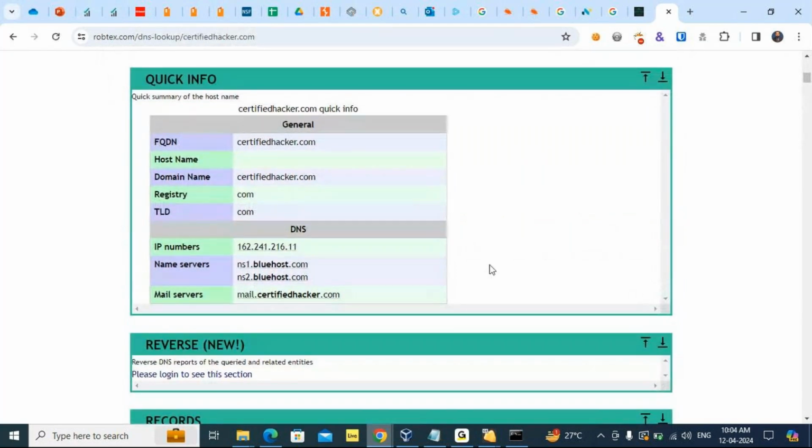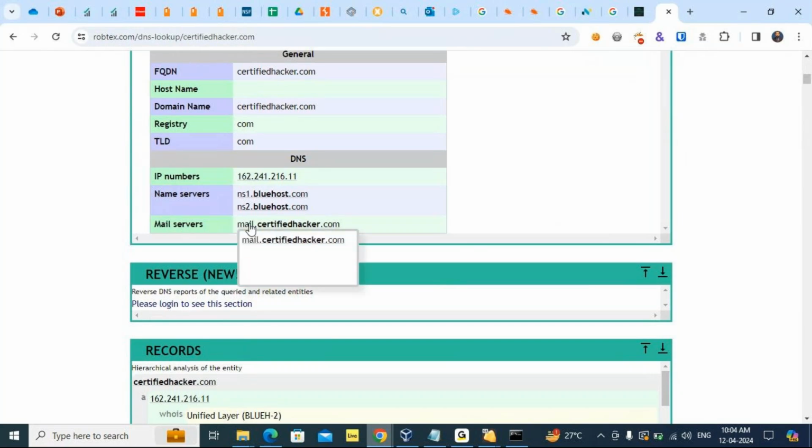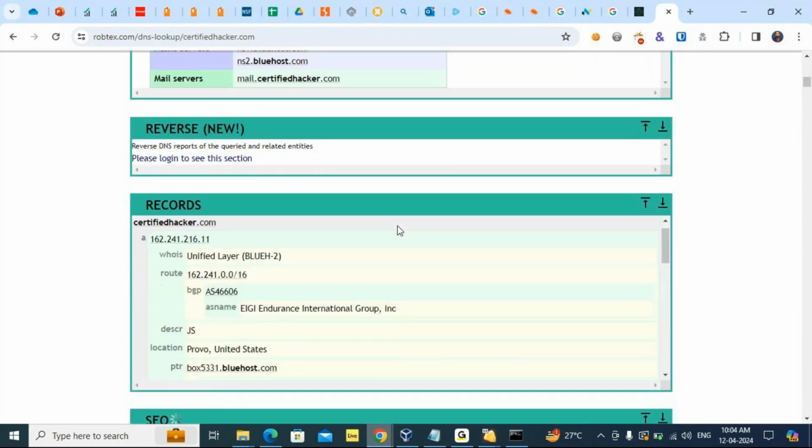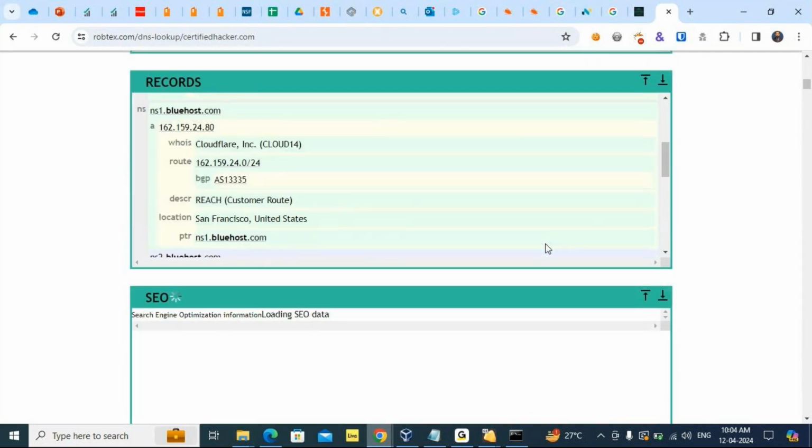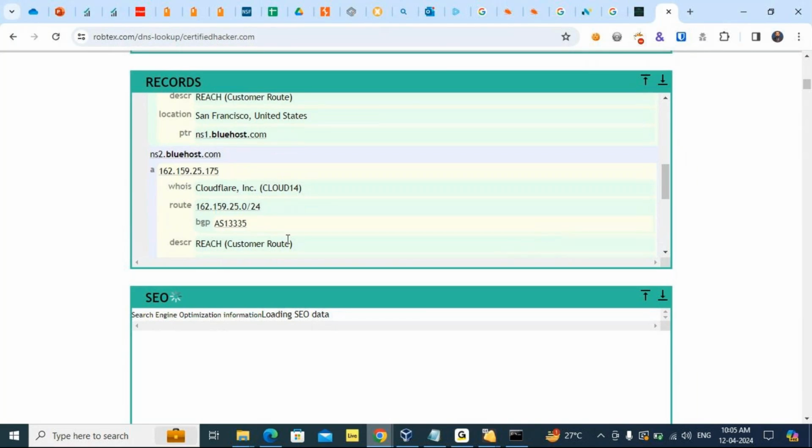So it found the DNS information, Bluehost, and the mail server. You can see mail.certifiedhacker.com and some more information, and the raw IP address.